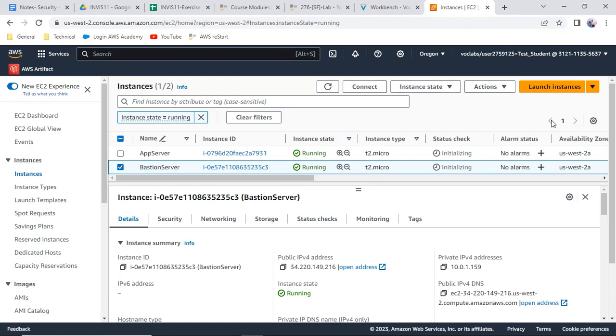AWS Inspector is also a very popular tool. Just let me know once you are ready. Ready, sir. Okay, Gunal, ready? Ready, sir. Okay. Anyone else wants me to wait?